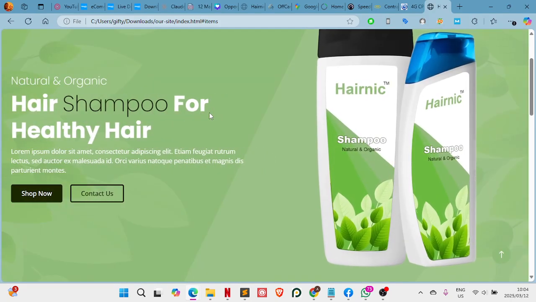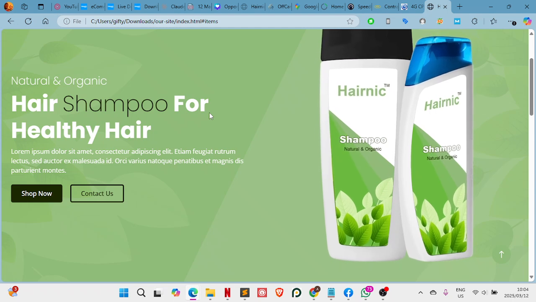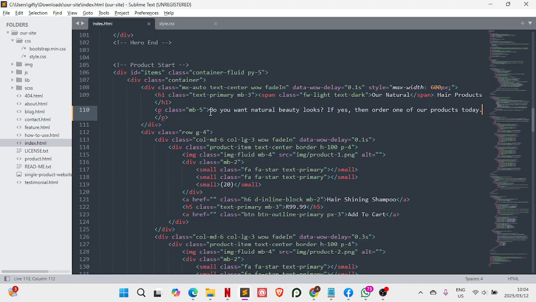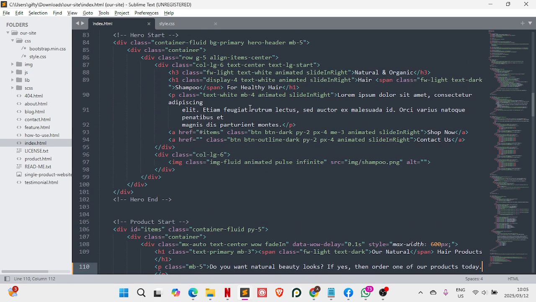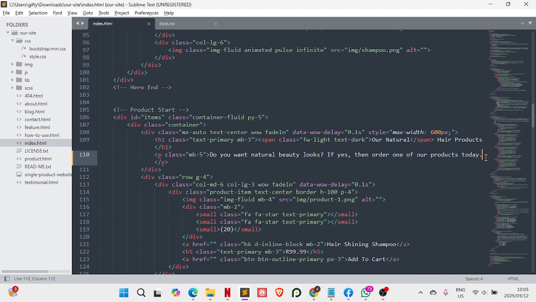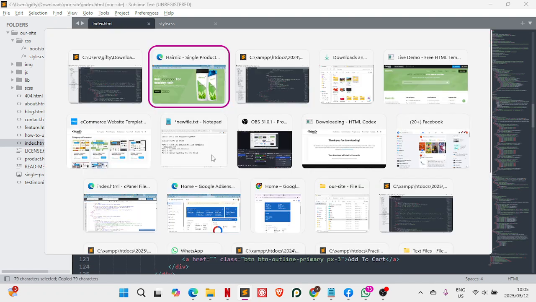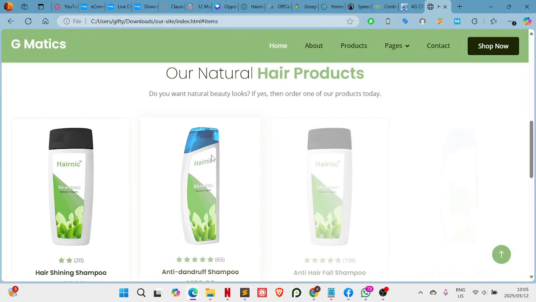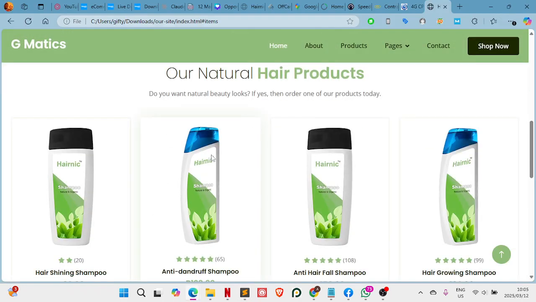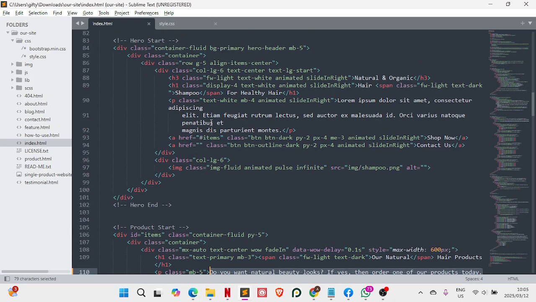Now why didn't the text change? Did I save? It's index natural hair. Oh, I edited the wrong code, the wrong line. It did change, but what changed is this section here. So let me edit the one I'm looking for.